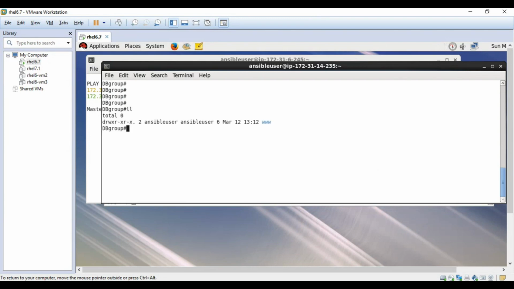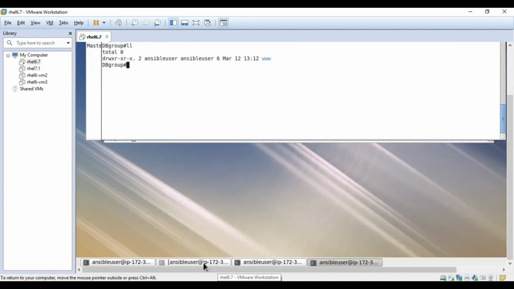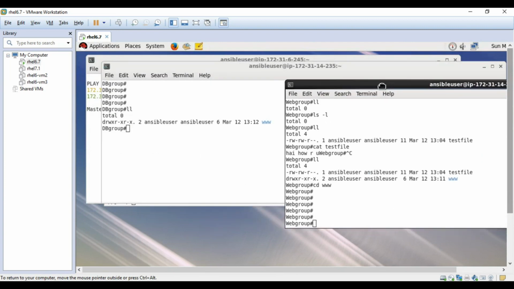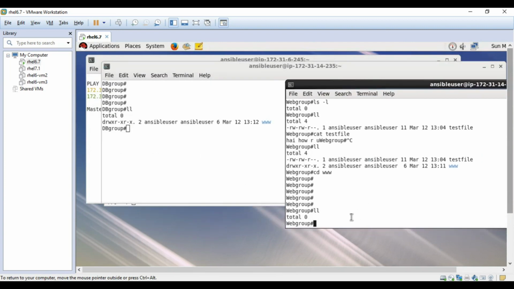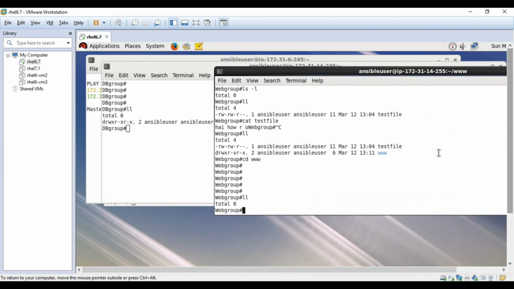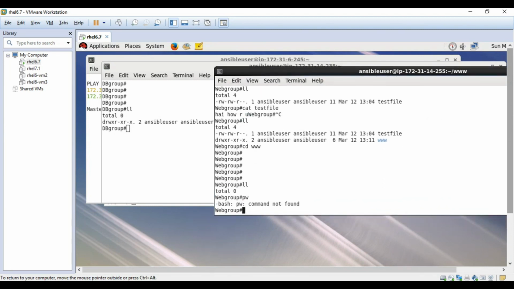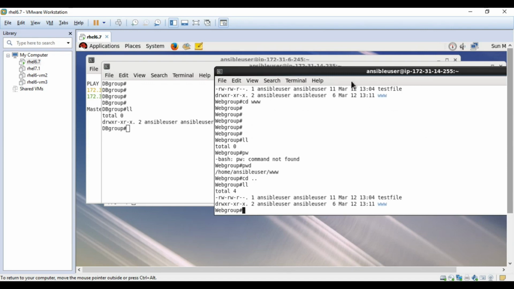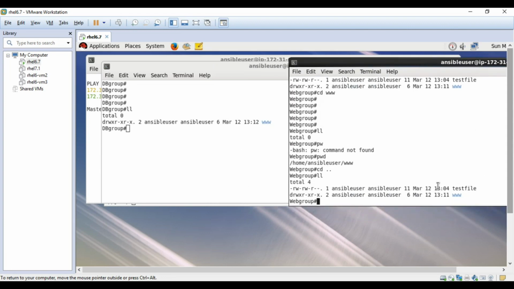On the db group server, you see it has created March 13. If you see the time difference, it is 13:11 and 13:12. So if the directory exists, it will not create it. It will create only if the directory is not available.